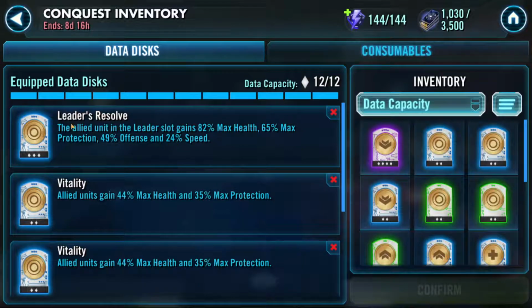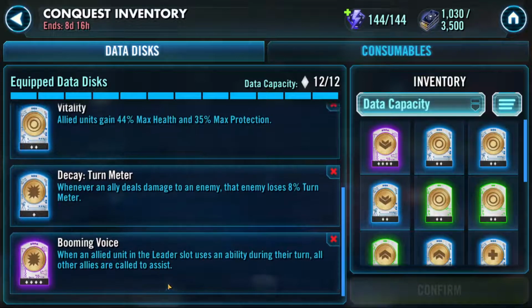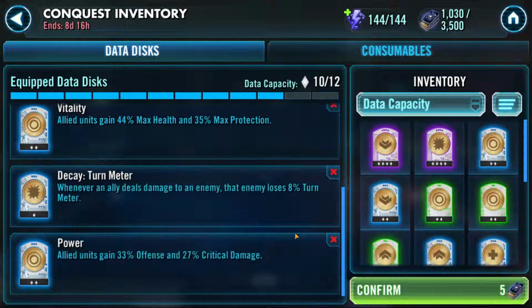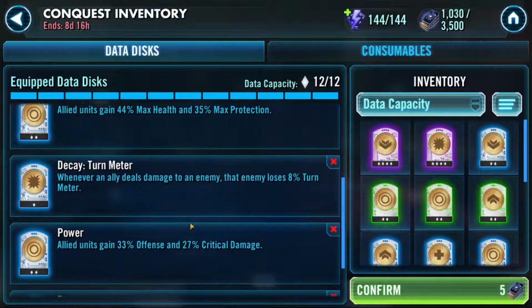This one right here, Leader's Resolve. Even if you don't have the blue one, if you have the gray one, not even the green, use Leader's Resolve. It gives health, protection, offense, and speed. Makes it huge. Then I use a bunch of vitality here, and you'll notice I have the stupid booming voice on. I'm actually going to spend to get rid of it just for this one and show you what I'd like to have run with. These two, the power ones, are crazy for the offense and crit damage.